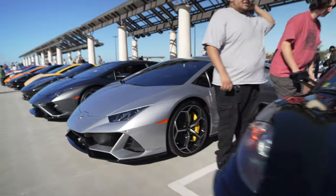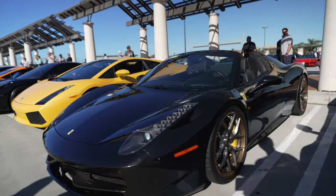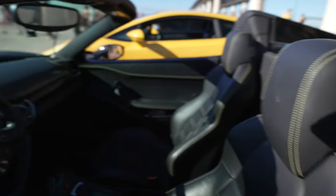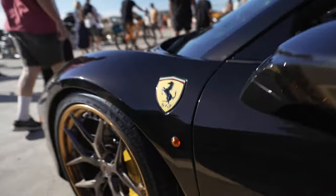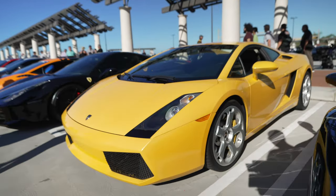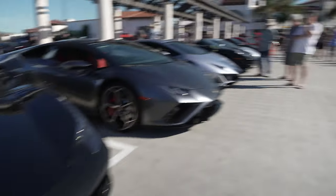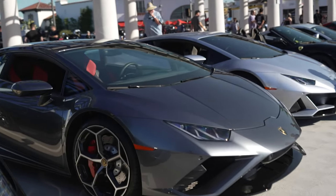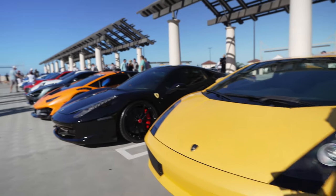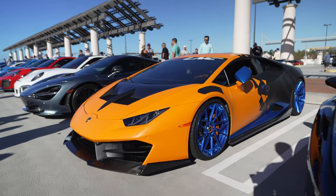Ferrari F430, Huracan, Huracan. Another Italia — this one has yellow trim which is quite cool against the black seats, nice yellow stitching and yellow Ferrari badge. The Gallardo is what they made before the Huracan — it's the third best-selling Lamborghini. The Huracan is the second best-selling. So what's the first, the best-selling Lamborghini? The SUV — because SUV rules. Another Italia, another Huracan — this one is rear-wheel drive, not all-wheel drive.